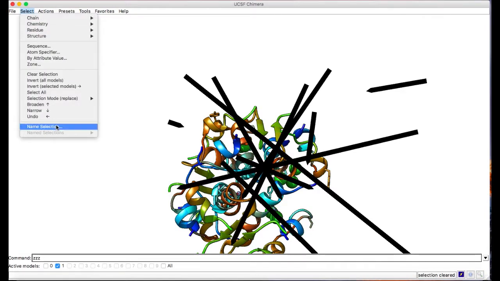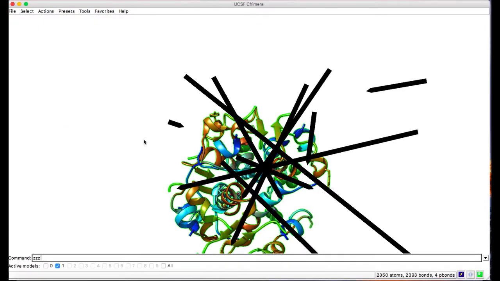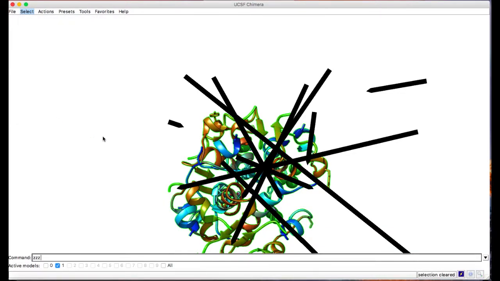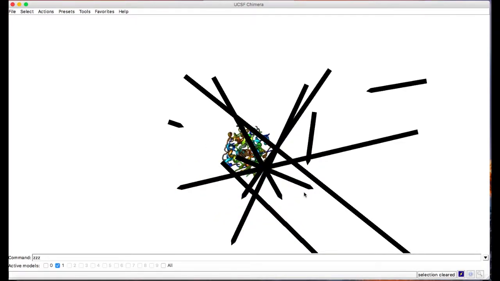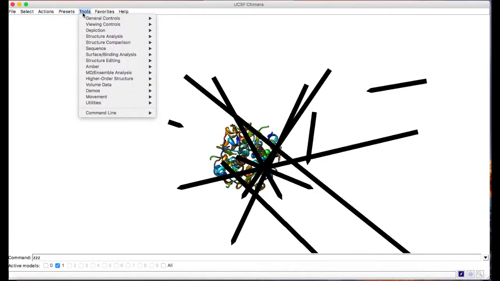As you can see, there's one step going back, but UCSF Chimera does not actually store all your steps. So actually, now we're lucky, we can remove the arrows, but let's say you've deleted an atom.